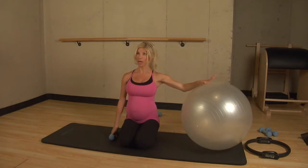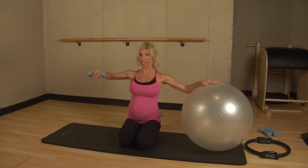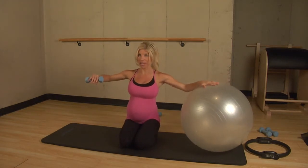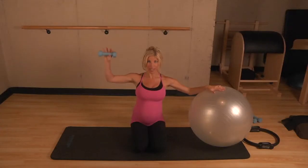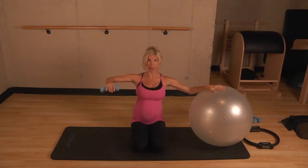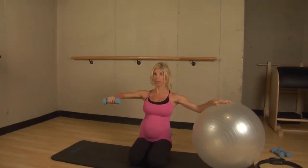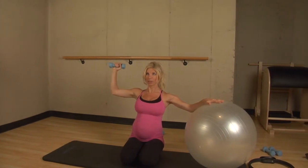I want you to take your non-working hand and place it on the ball just for some support. Your working hand, you're going to grab your 2 to 3 pound hand weight, and you're just going to take that wrist and extend it directly above your elbow. Again, pulling that belly button in, tipping your tailbone down, and inhale as you lower back to the starting position. So exhale as you lift, inhale as you lower. Great exercise here to help strengthen those deep rotator muscles of your shoulder.